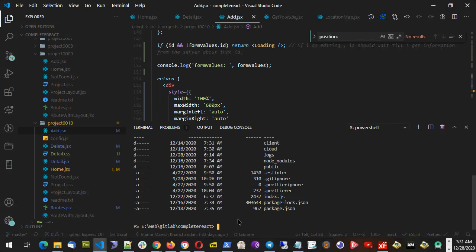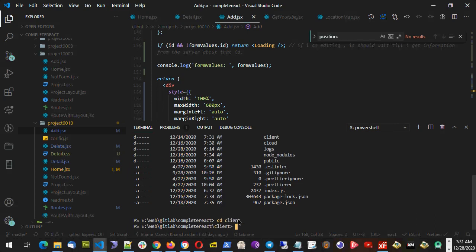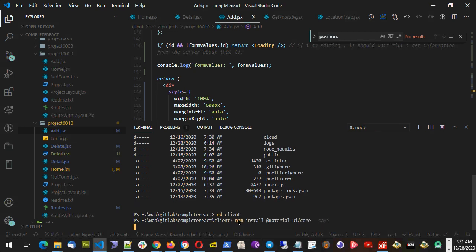Anything which we talk about React is client. So we have to go and install in the client code: cd client, and I'll install Material UI. I'll be using Material UI in some of my pages, and in future, many of the pages will be completely Material UI.